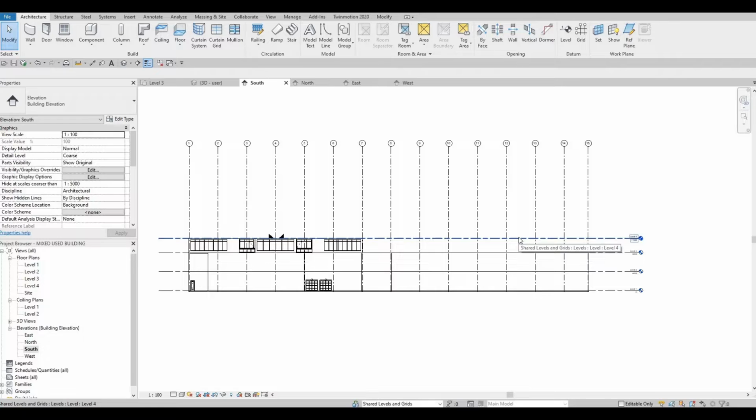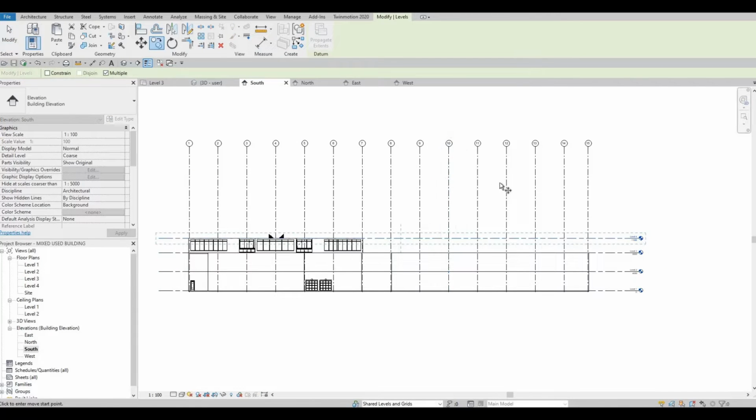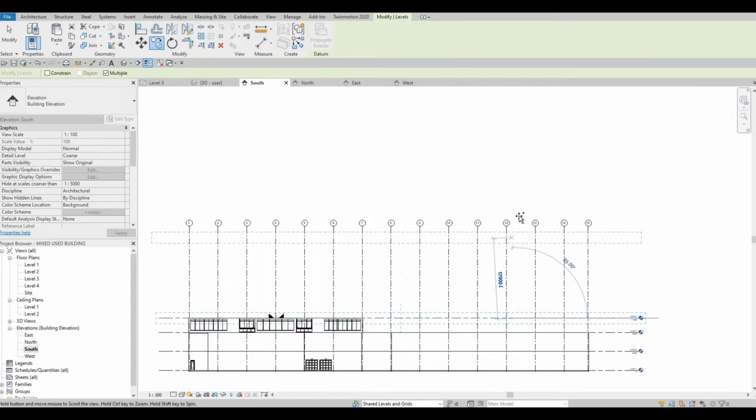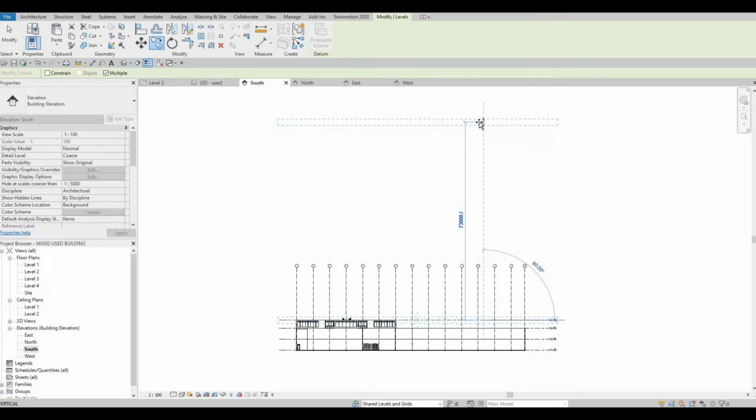So click here. So this is level 4. Now we could just create or use copy, and then we could just pull it up from there, make sure multiple is checked, and we could just keep on typing 3000.